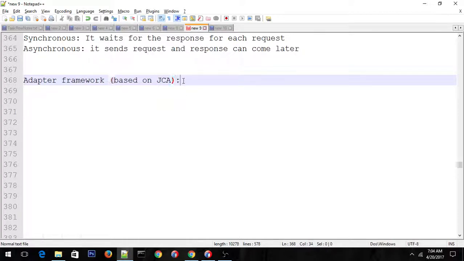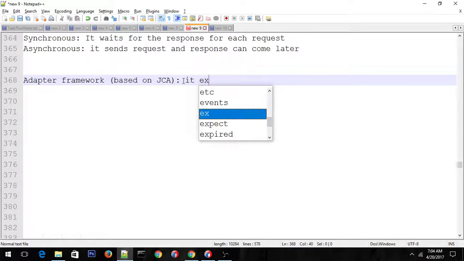Why do you require the adapter framework in SOA? There are some non service oriented applications or systems, something like a database, file, or queues. If you want to make those service oriented, there is no direct way to convert them, because they are in a different technology stack.